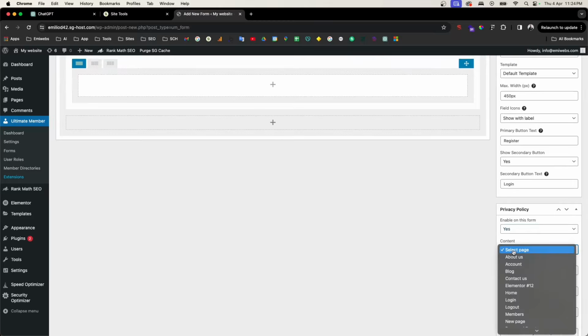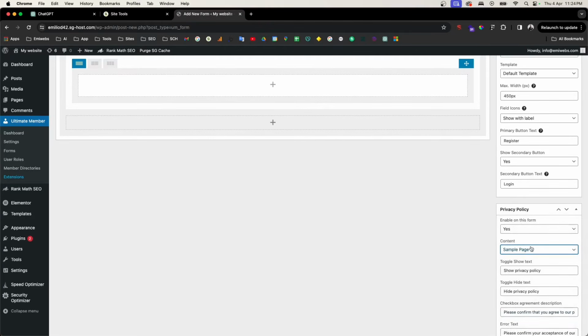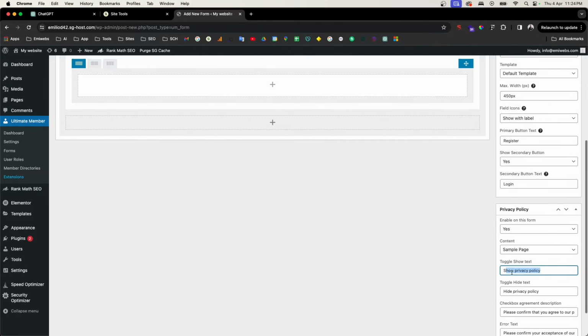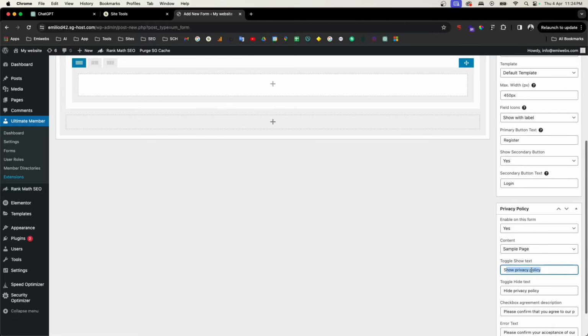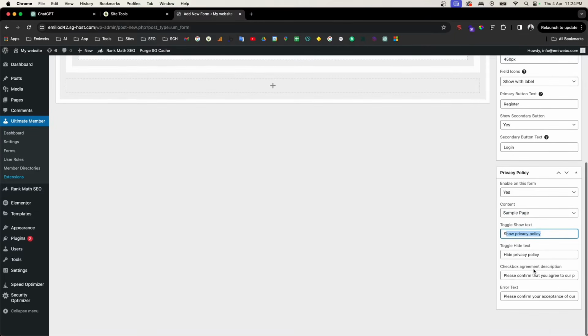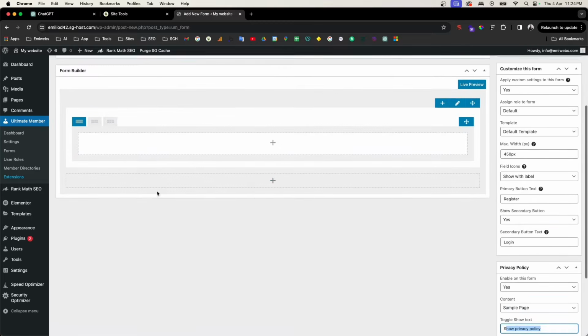Here, the privacy policy, which is something that we need to add. So here you just need to select the privacy policy page. In this case, I don't have it. I'm just gonna put this sample page just to select some page, but to put something. And then that is how it will display, show privacy policy, and then it's a hyperlink. They click, and then they will be taken to this sample page, or in that case privacy page. I'm going, please confirm, that's the check. So the checkbox will be there.